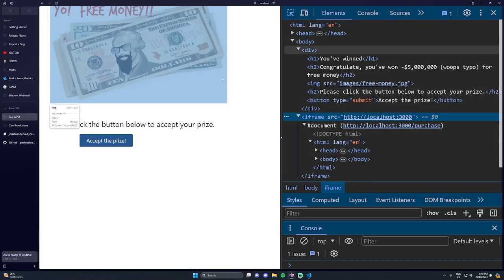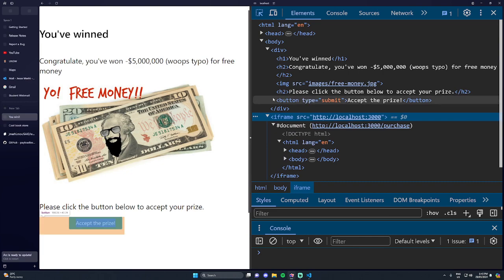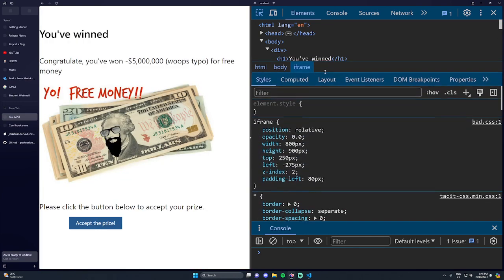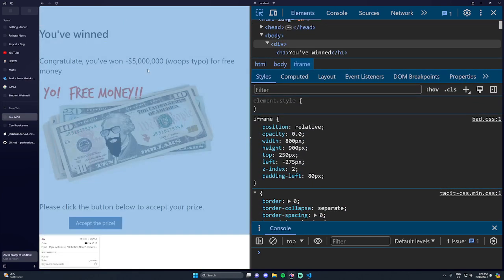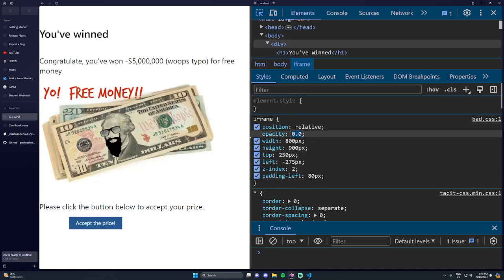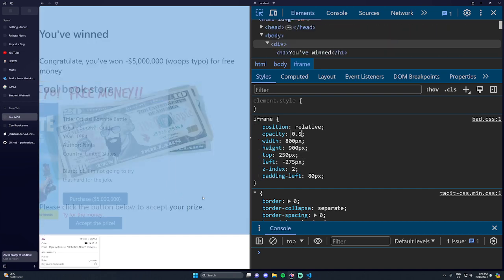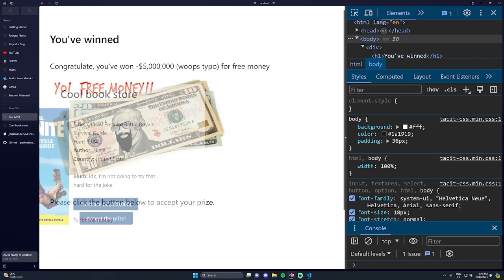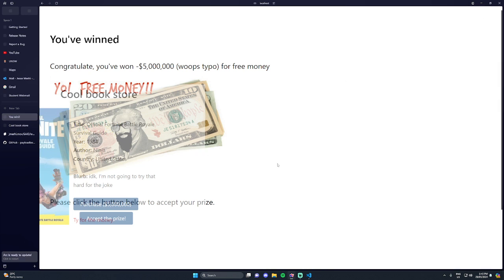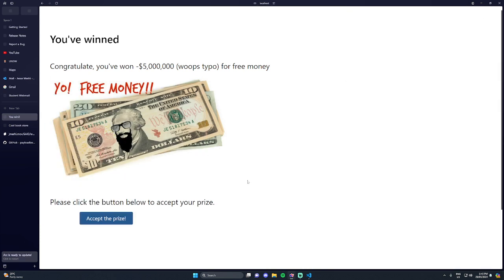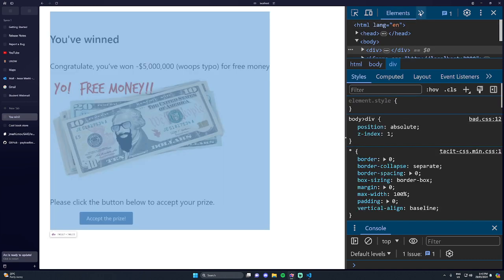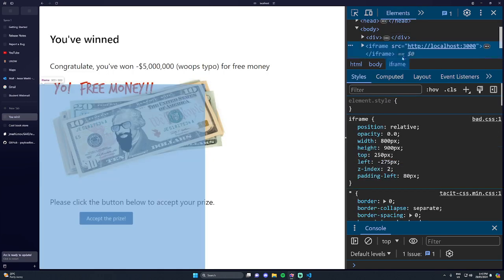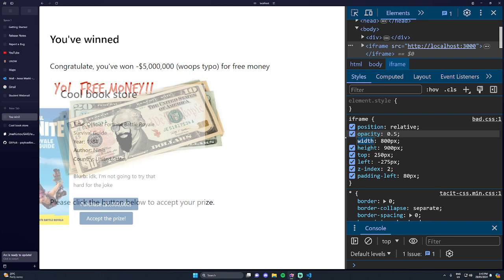Okay, so this is clickjacking. And how does it work? It's really interesting. Basically, there's an iframe sitting above this entire page that is iframing onto our localhost, and it's invisible. Let's put it to 0.5. We now see a convenient little iframe. Let me do that again. Let me click on the iframe, hit 0.5.